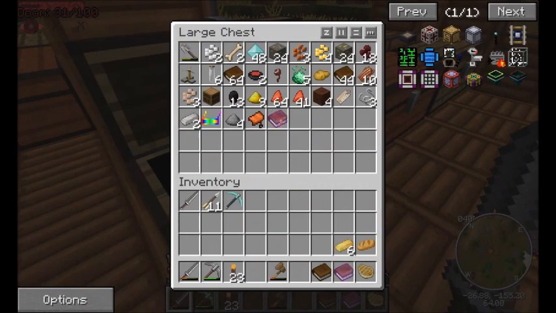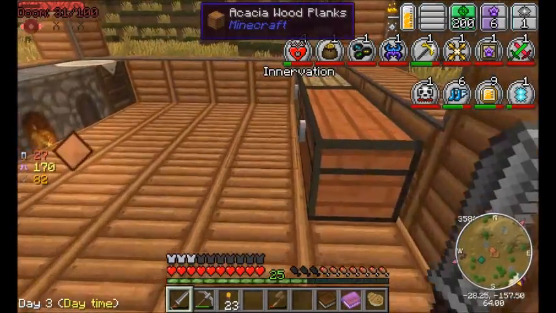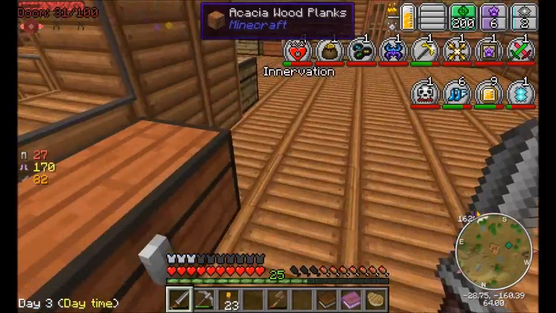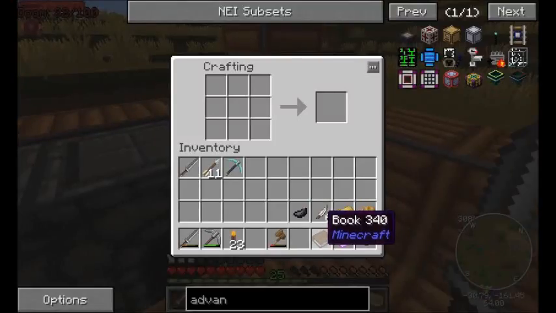And what else do we need? We have the gold, we need a feather. Is there a feather in here? Yep. And an ink sack. There we go. Well, that's lucky, I just got one. Well, let's just make that quickly.